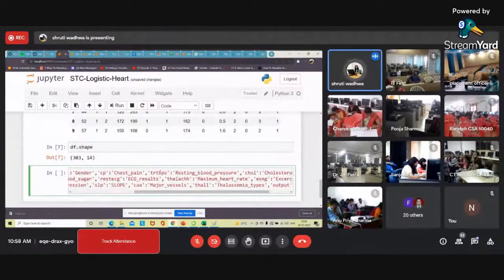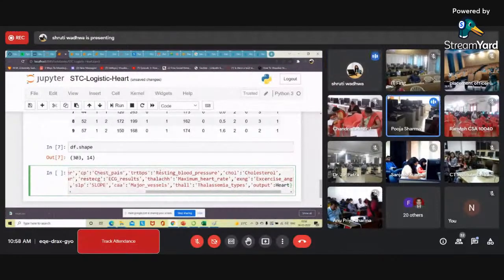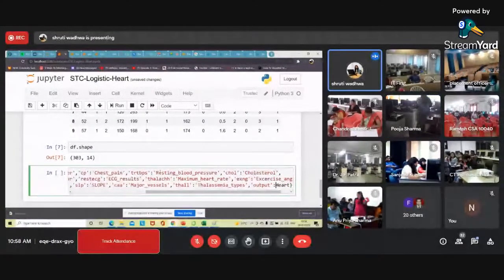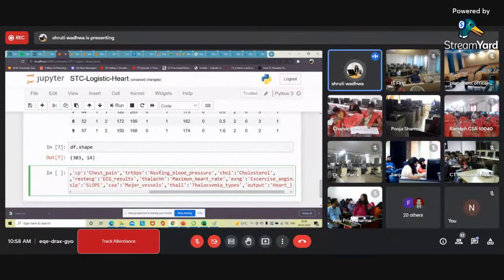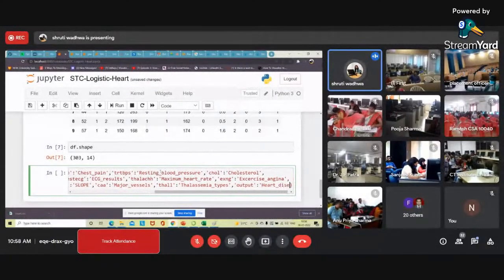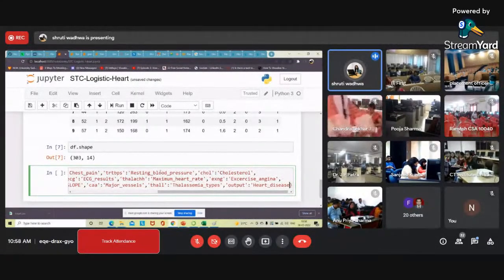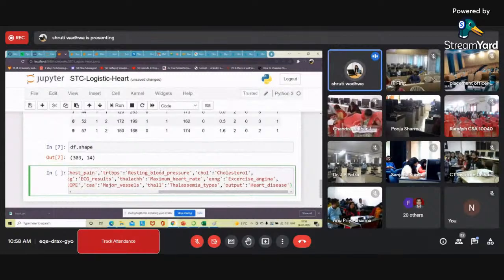Excuse me ma'am, is it mandatory for us to rename all the columns? No, it's not mandatory. But for the significance, because I want that when anyone sees this data set or this file, they can understand from the column names what it's actually about. So that's why it's for convenience. It's a good programming practice we are following.